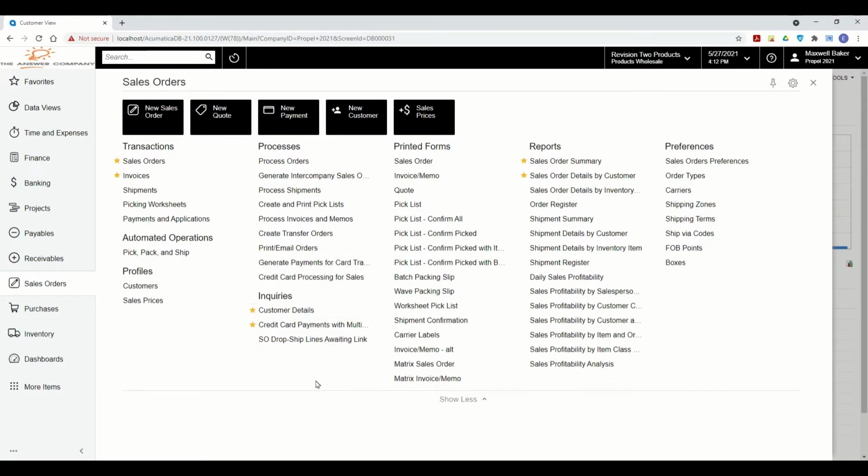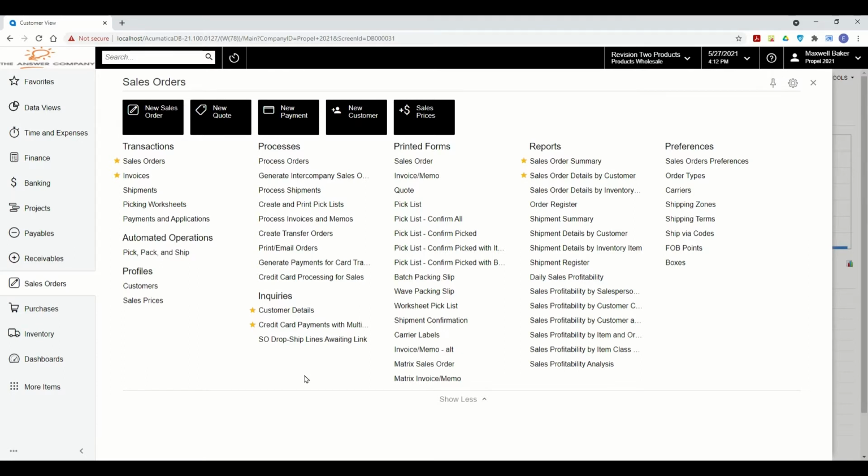There's an ability to define summary view and extended view within every workspace. Currently, in this sales order workspace, I'm looking at the extended view. In other words, I'm looking at all the screens and forms and reports that are part of this workspace. I'm looking at all of them right now.